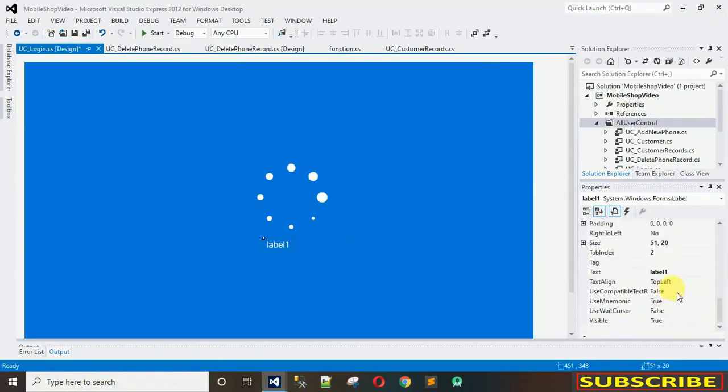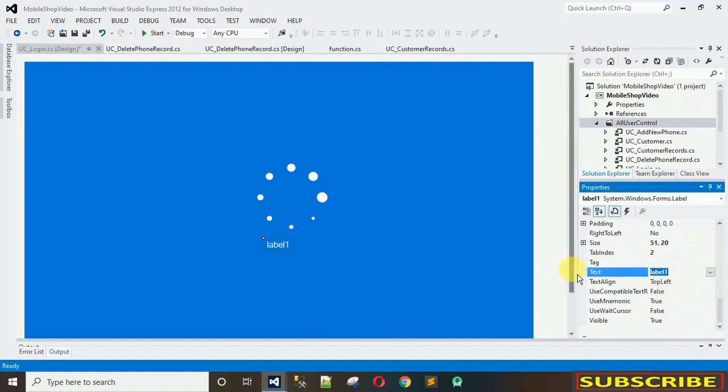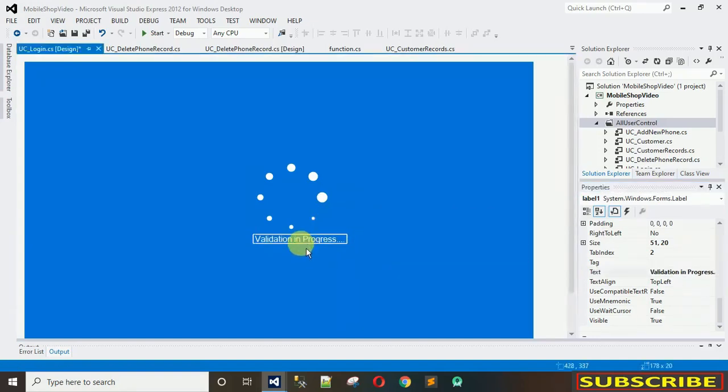In this, we have to set the text to validation in progress, and hit enter. And now it's looking nice.